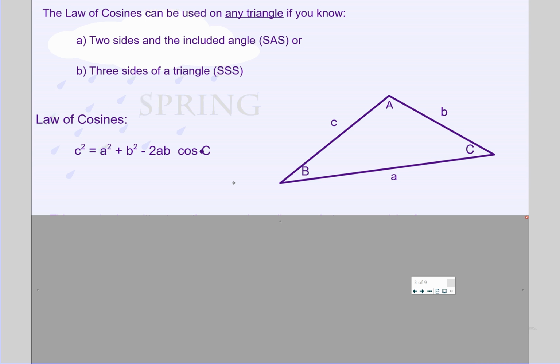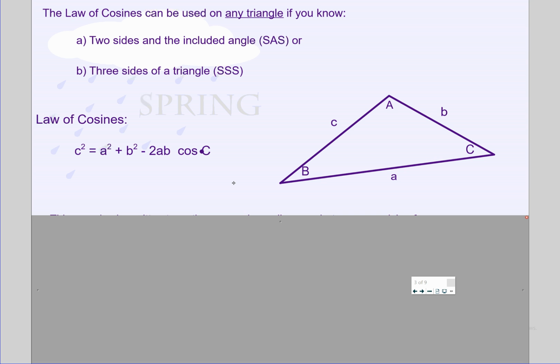Law of cosines requires one pair of opposites, which in the formula are going to be the c's that are across from each other. So this lowercase c and the uppercase c are one pair of opposites, and you will always be solving for the c's. So you're either solving a side length, and it's going to be all by itself on the left, or you're solving for an angle, and it's all by itself on the right. And then there are two other sides that you must know, and those are called a and b in the formula. It doesn't matter which one's which, okay?